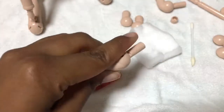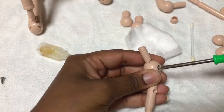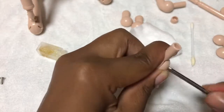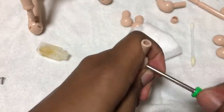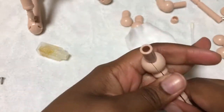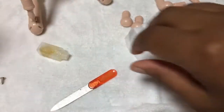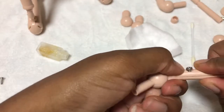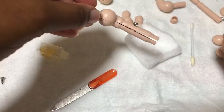Okay. Gonna put a screw in. I have to be very careful with this. That still looks loose. Okay. Going to use the last small screw, which is way. Oh, what's up? There's like this space here.